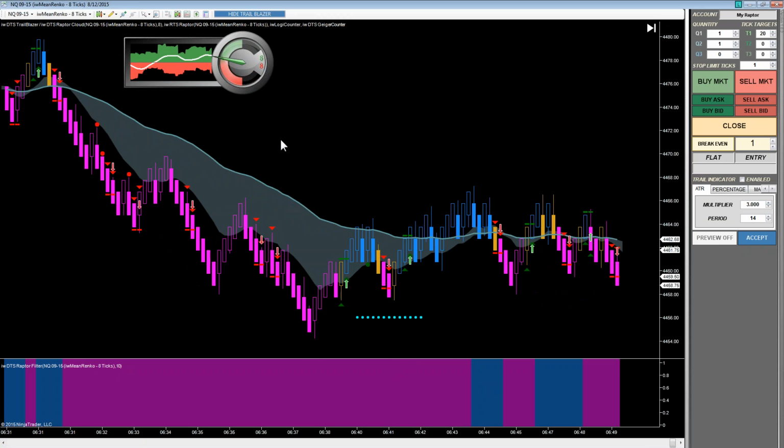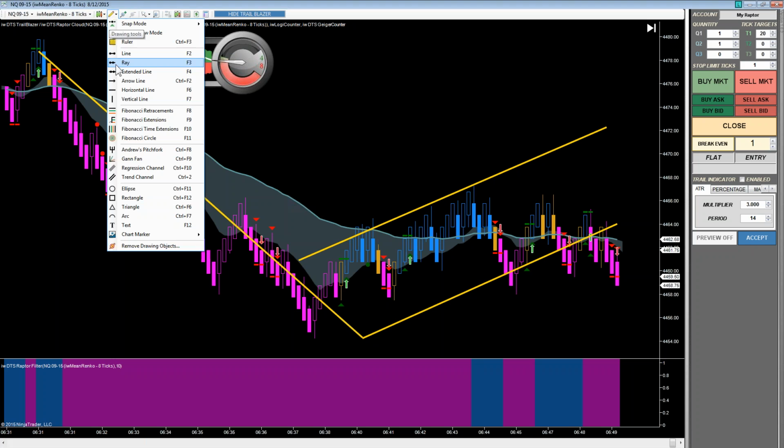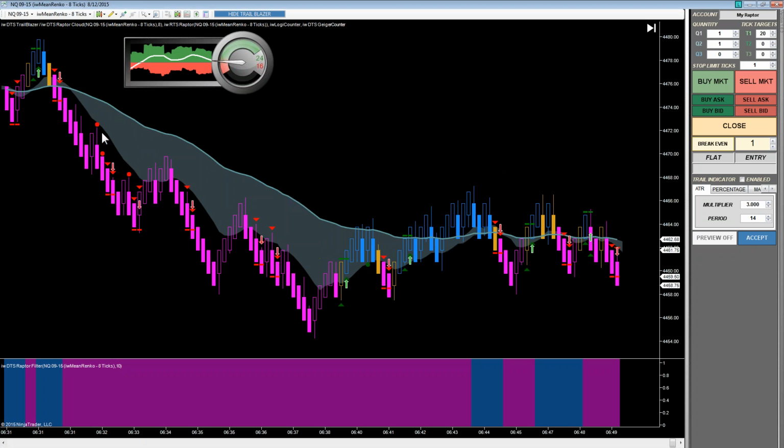First off, I think we can all agree we have a fairly obvious trend here this morning. So any signal to the upside, we need to be a little bit suspect. Furthermore, this was starting to get the shape of a bear flag, wasn't it? Now, for those of you unfamiliar with the terminology, a bear flag occurs in a downtrend and it's essentially just a little bit of a pullback phase. See this little bit here? That's called a bear flag. And it's called a bear flag because it normally breaks to the downside.